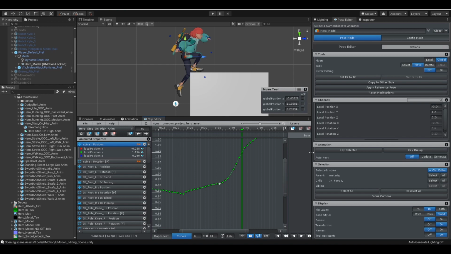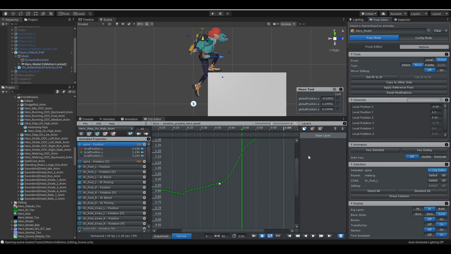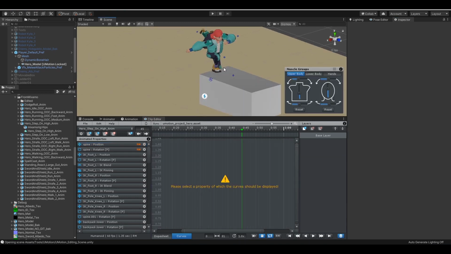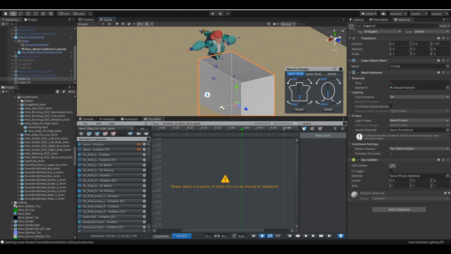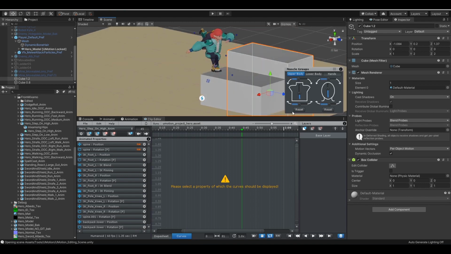Actually, this is a good point in time to just try this out, because we're going to need to be tweaking animations for both of those cases, for the case of 0.8 meters and for the case of 1.4 meters. So give me a second. I'm going to create a duplicate of that cube, if I can select it. We already have that, so that's the 1.2 cube. I'm going to put that here.